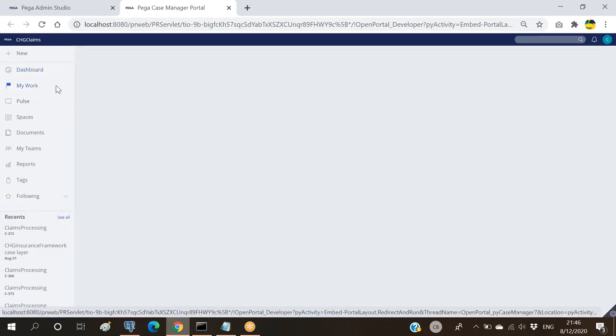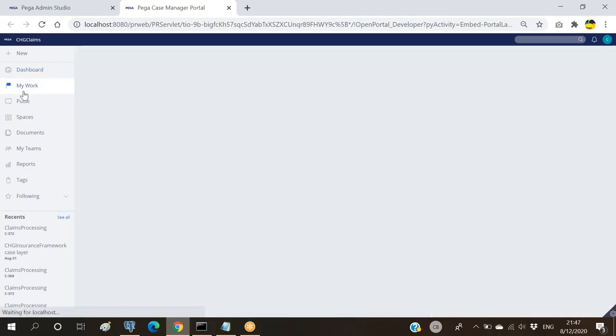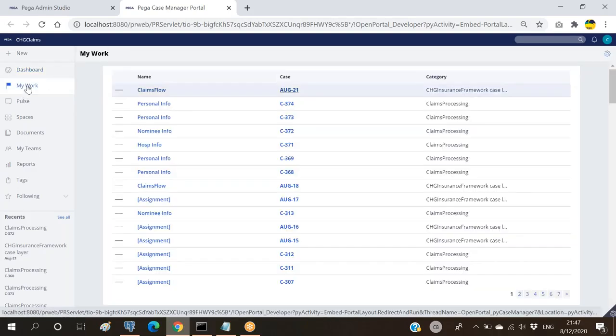And on clicking this, I'm getting some options. So on clicking here, what PRPC is doing is loading one harness, and within this it will be loading one flow action or section. This harness will be having sections. So on click here, they are calling one harness. As soon as they click, the entire screen gets changed. They are calling one OOTB harness here, and within this harness, whatever details we are seeing are included as a section.